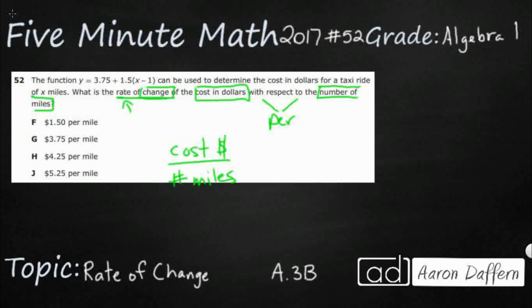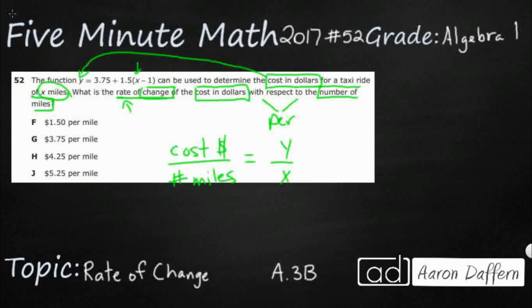All right, so what is my cost? Well, the function y equals all of that whole thing can be used to determine the cost. So here's my cost. Look at the way this is written. It's y. So y equals all of that. That's actually the cost. And then the number of miles, there you go, that's my x miles right there. So I've got y over x because my cost is y. X represents the number of miles, which shows up in my actual function right there.